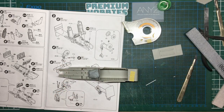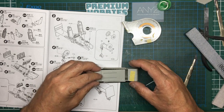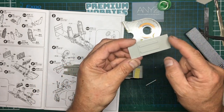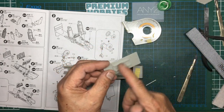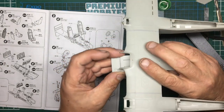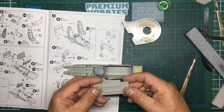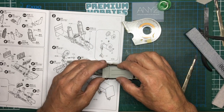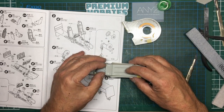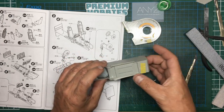And then what we're going to do is put this top piece in where the radio sits. The reason is you've got all this lovely rivet detail on here, because if you have the back open, this is the roof. This here will be underneath the wing. It'll be under there, sort of like that, so you're not going to see it anyway. So that's why it's like that. It's not been moulded backwards or something. So that's going to clip into there.